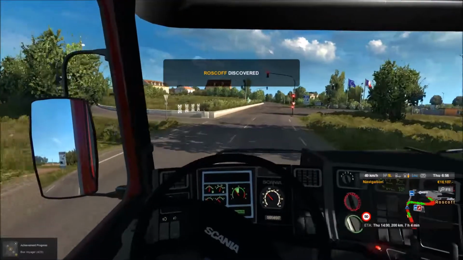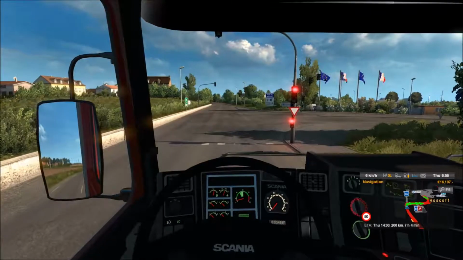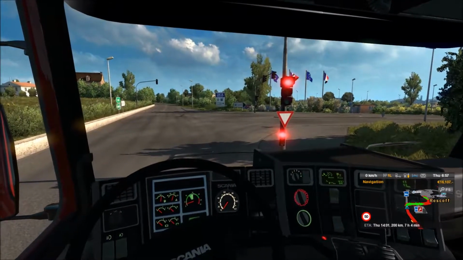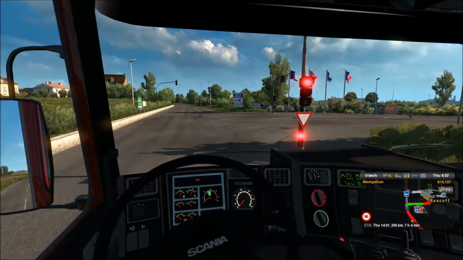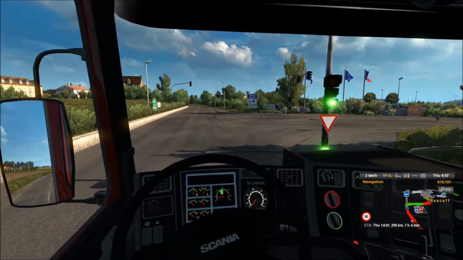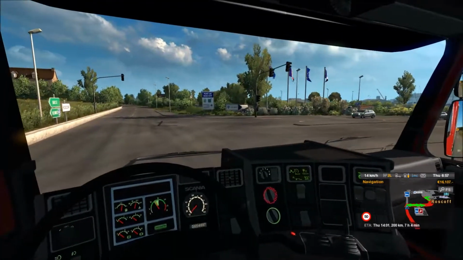So anyway, there we go, Roscoff to the port. There's the port there, and literally we're not that far off. Once we've done the ferry crossing, the delivery is not that far from the port in Plymouth. So once we get that dropped off, we're all done.